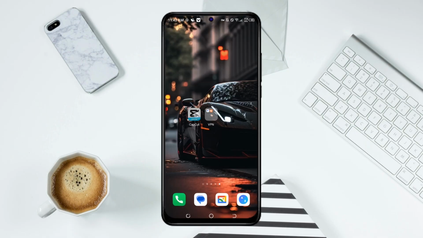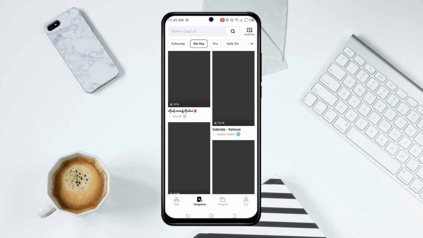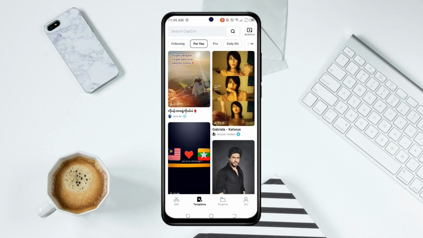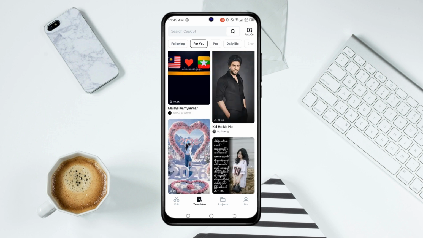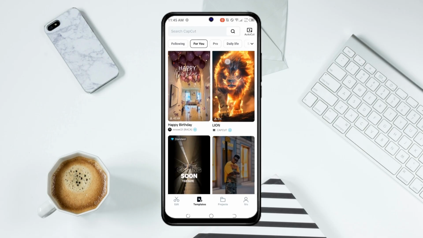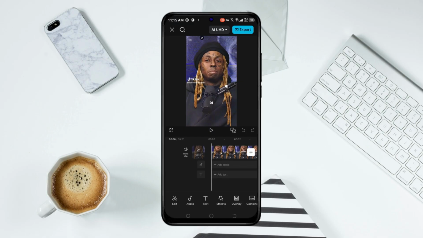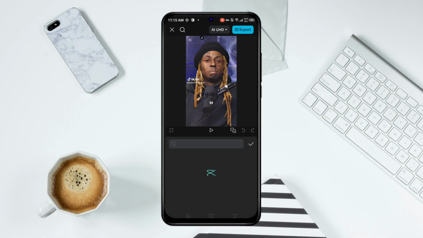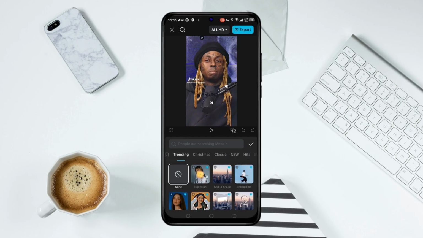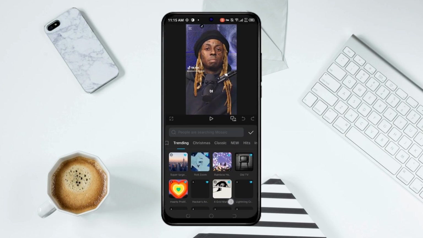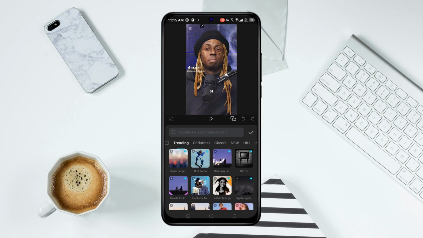Now when you are done, open the CapCut app. Now, as you can see, my templates are loading just fine with no issues. And if we go to Edit and open a project, our effects, transitions and stickers will load just fine without any issues. So this is how to solve no internet error or export issues, and "too many people are using this feature now. Try again later."